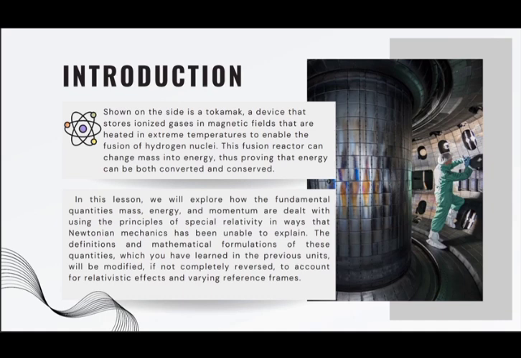In this lesson, we will explore how the fundamental quantities mass, energy, and momentum are dealt with using the principles of special relativity in ways that Newtonian mechanics has been unable to explain. The definitions and mathematical formulations of these quantities, which you have learned in the previous units, will be modified, if not completely reversed, to account for relativistic effects in varying reference frames.